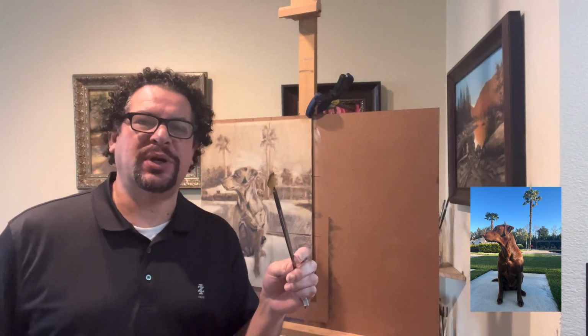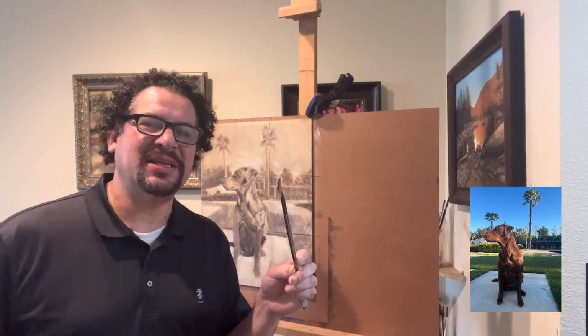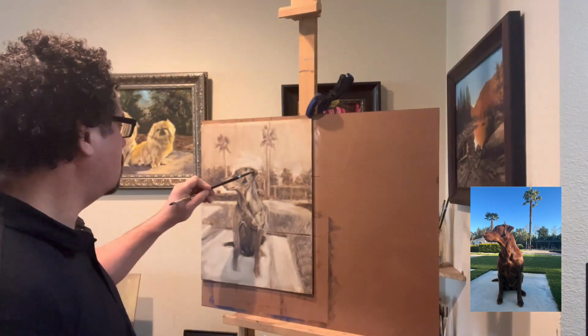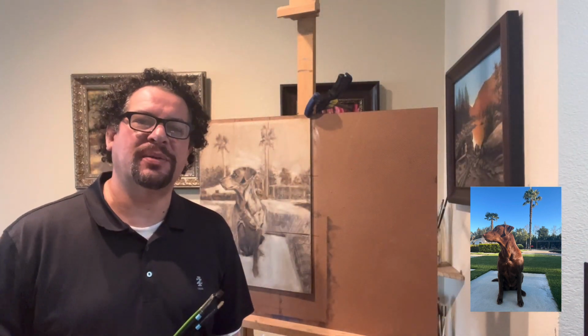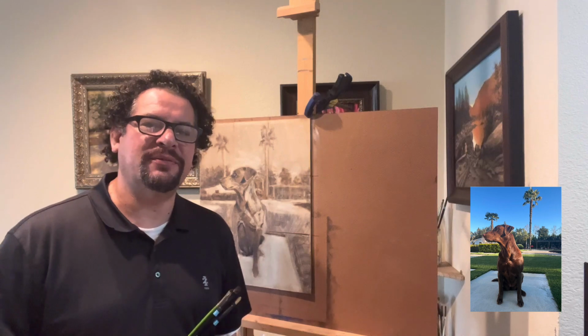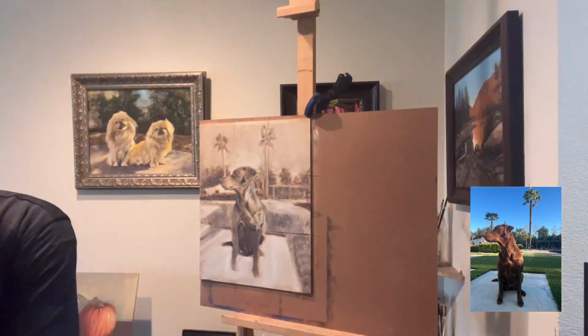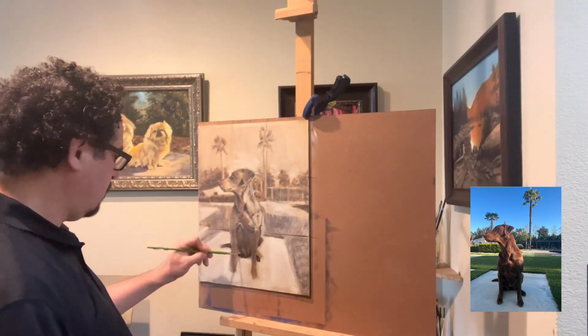We're going to take a fan brush and we're going to knock some of this down now. That'll help us to build upon this even more. We're constantly moving around the painting. We don't want to get focused or bogged down in one area. We're going to continue moving around the painting, working on our values and shapes.